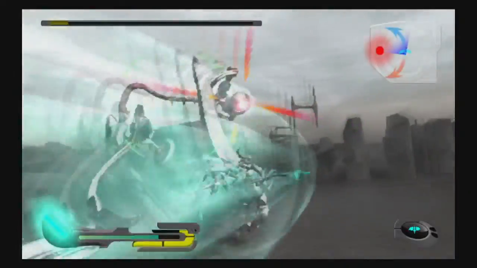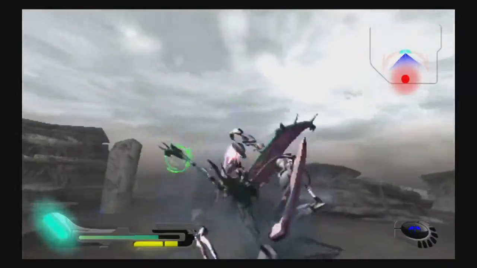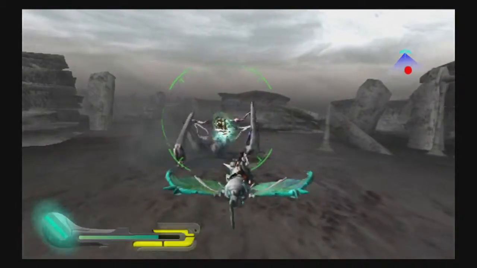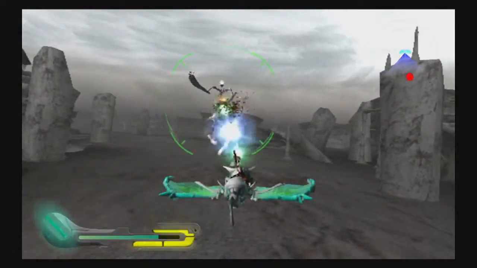I probably could have used Berserk on that early action when I was right next to its face. Hey! And I might be able to take the whole thing out too, actually, I'm not sure. I always forget to use the Berserk right then. You know, I should definitely do one.